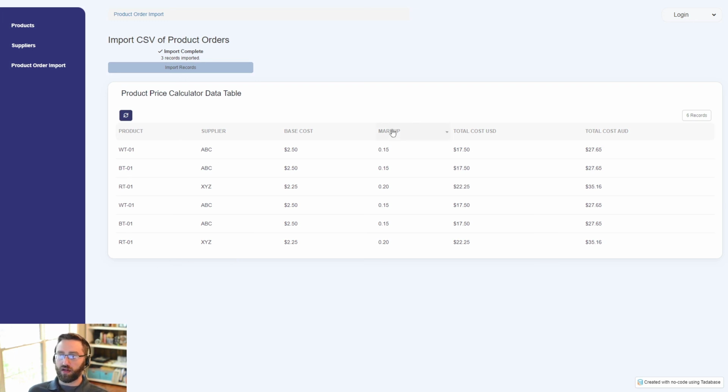And of course, all of these fields are going to update automatically, do all of your calculations for you, figure out your total prices, total costs, things like that, whatever else you'd like to add to this. All right. And that's how we can build a pricing calculator using equations and import templates.